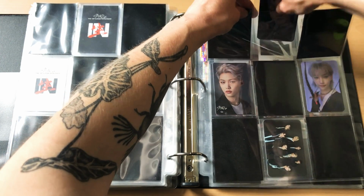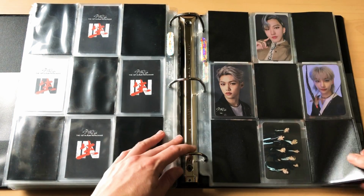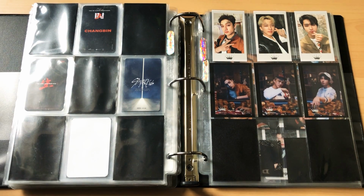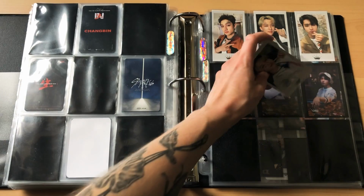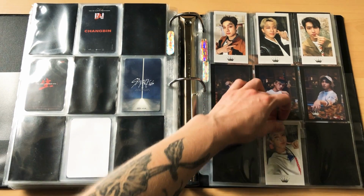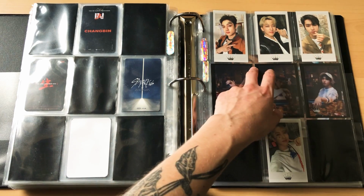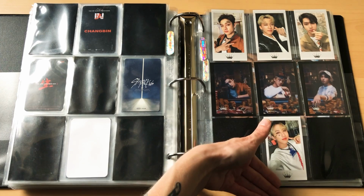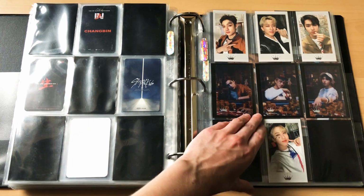I know that this sticker card is not an album card and therefore should not be in my album binder, but 3 cards on a page felt really awkward to me. And then I did get Chianjin's Polaroid style all-in card. So I think I will just give up and collect both sets for these, so that I know that Bangchan's belongs with this Chianjin. Yeah, they're really cute.